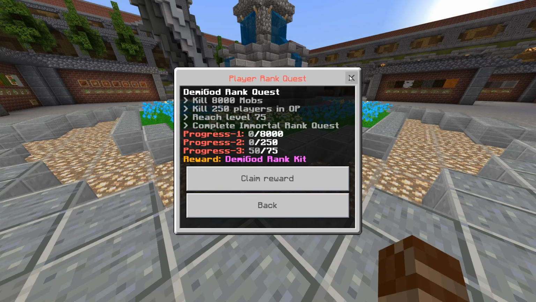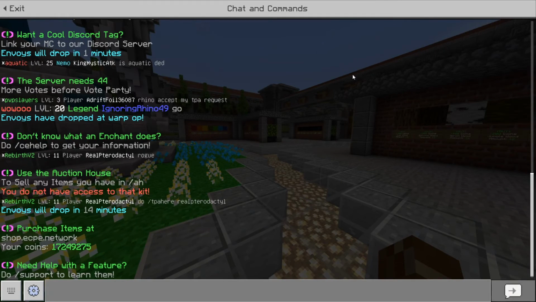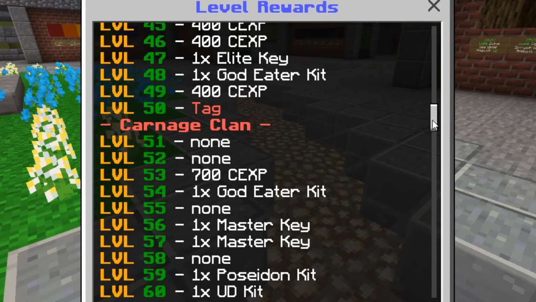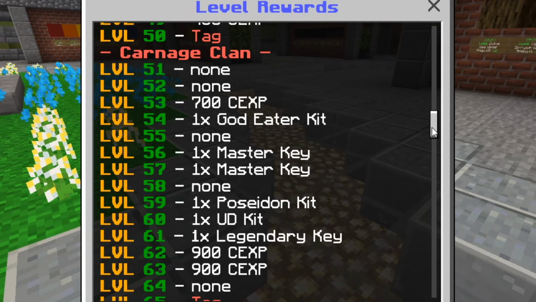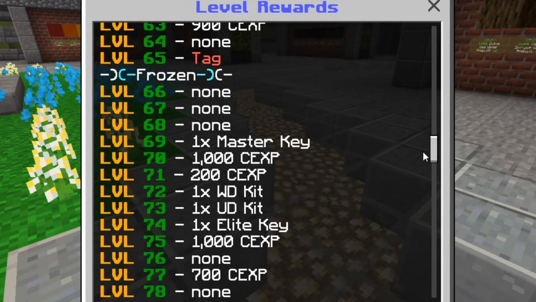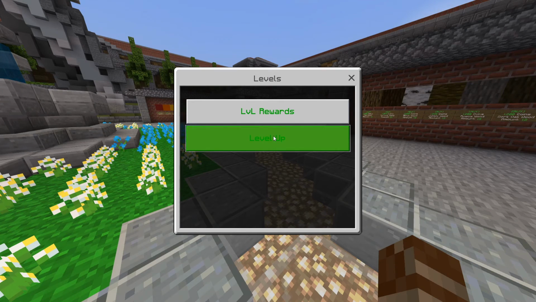Now I don't really do much CEXP grinding or PvP, but one thing I am good at is getting level ups. So if we look at our balance, we actually have 17 million coins, and I'm not sure if that's gonna be enough to get us there, so we may have to sell some stuff later. But yeah, let's try to get there at least. Before I begin, just looking at the rewards, we're gonna get some CEXP, keys, kits, and a tag. And yeah, that's pretty much it. Anyways, let's just say goodbye to our coins.